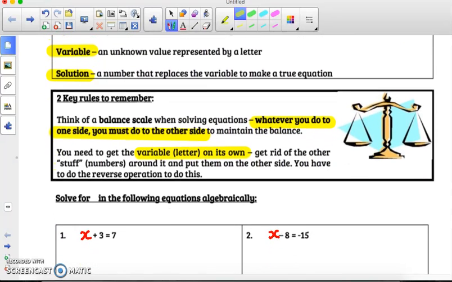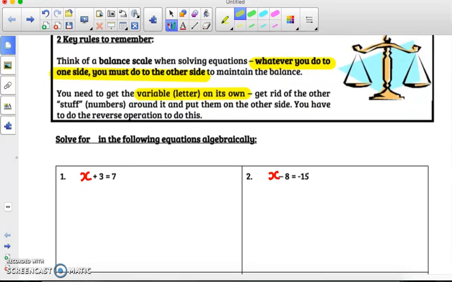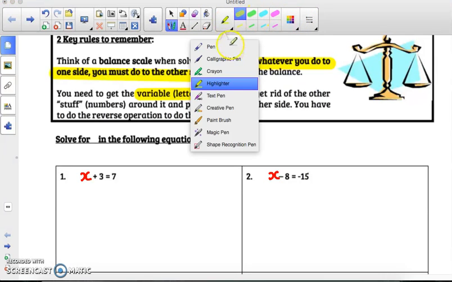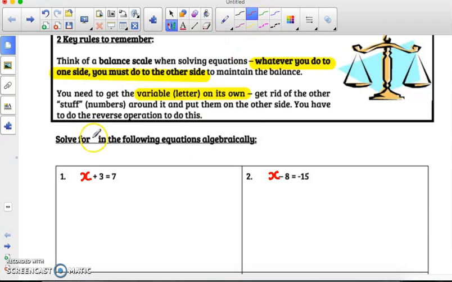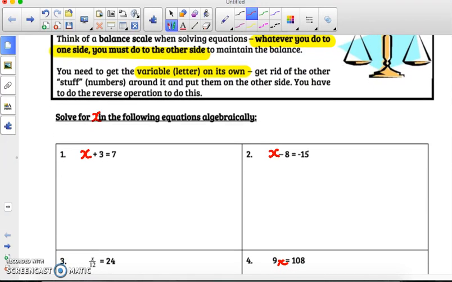Now the instructions are the following, and I'll walk you through the first 4 questions in terms of the procedure as to how to do this. I'm just going to go back to my pen here. This should say solve for x in the following equations, and you're going to use the algebraic method. What I'm showing you on the video, you need to copy down step by step, and the expectation is that you're showing the same amount of work as I'm showing you here on the video. Now you may be solving these slightly differently than how I'm going to show you, and that's okay, but just make sure that you're showing all of your steps, especially in a 2-step equation where you have to do the second step.